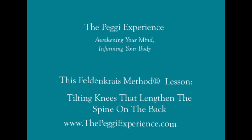Return your feet to stand again. This time, and still have your arms long beside you, palms face down, tilt both of your knees to the right. So as your right knee tilts out to the right, your left knee is tilting inward and down towards the right. And then you bring them back to stand. Just do that one direction to the right with both knees and bringing them back to stand.